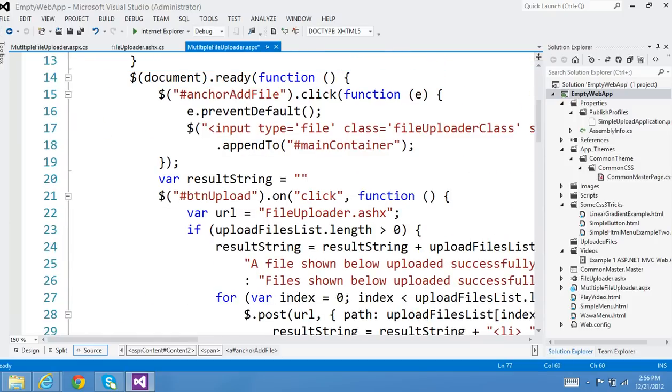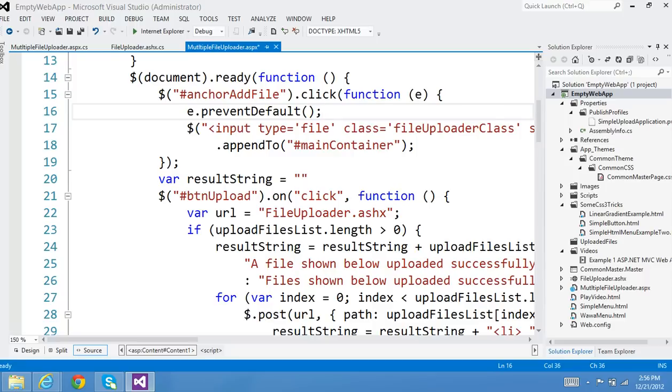I'm saying, go ahead and find the anchor tag and apply a click event to it. When the click event fires, I want to invoke an anonymous function, passing the event object to it. I'm passing the event object because of preventDefault. This function says, whatever you do, don't do it. For example, an anchor might have an href attribute pointing to some URL. Don't do whatever you generally do, just prevent the default functionality.